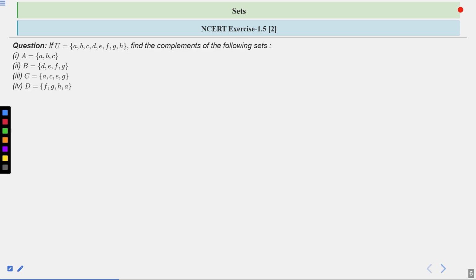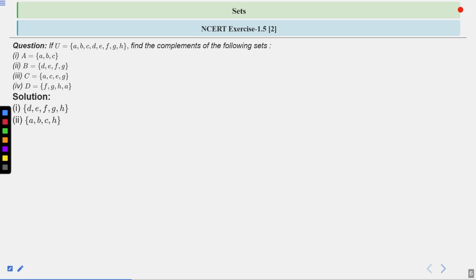Now, focusing on this. Very simple. Solution. So for the first, A complement is quite simple. You just have to collect all the elements from the universal set which do not belong to A, or eliminate all the elements from the universal set which belong to A. So eliminate A, B, C. Eliminating A, B, C, you are left with these 5 elements D, E, F, G, H. And the collection of these 5 elements will be your A complement. Clear?